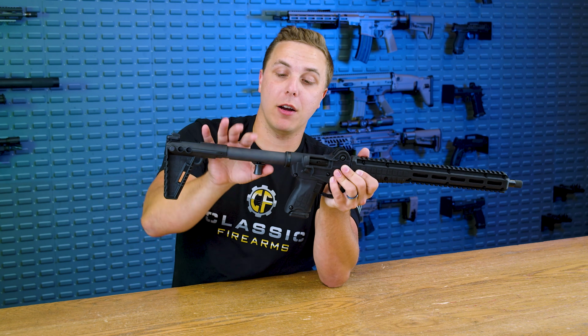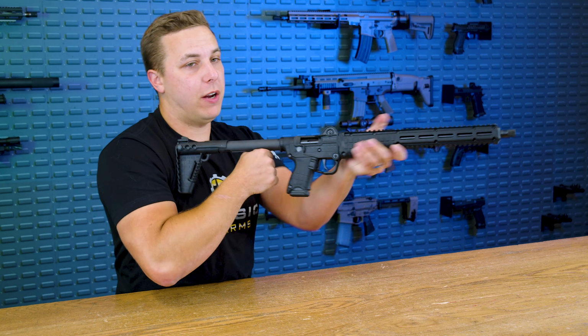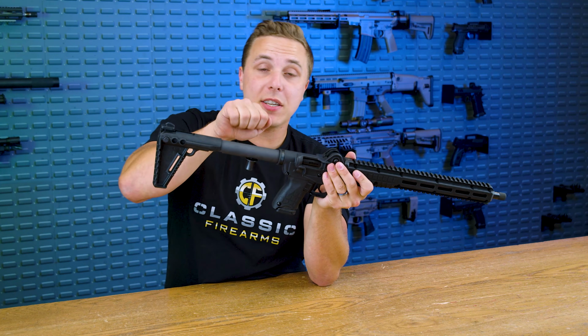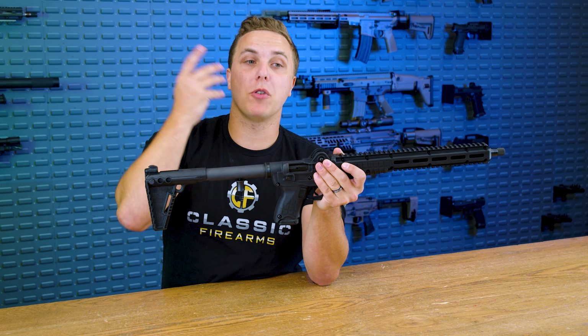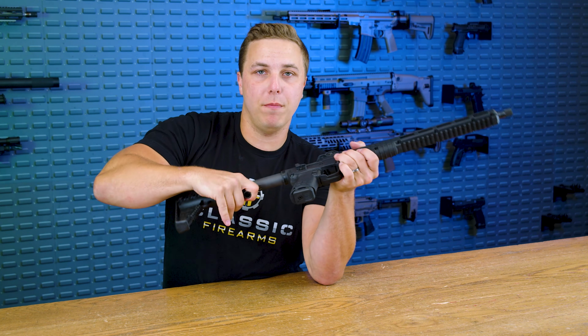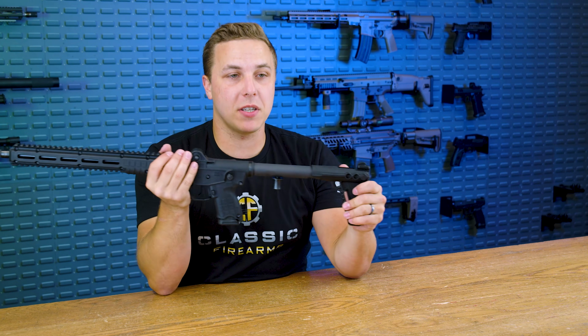Beyond that, you have the action portion, or really where all the magic happens, because this is a blowback system in here. So there's your spring system, all of that is connected right here, and every time you shoot, boom, boom, boom, boom. This is made out of metal, which is nice and reassuring because that's where most of the movement is happening, so it's going to be more durable. And then, of course, your charging handle here is also made out of metal, which is very nice and really gives me that confidence to slap it closed.